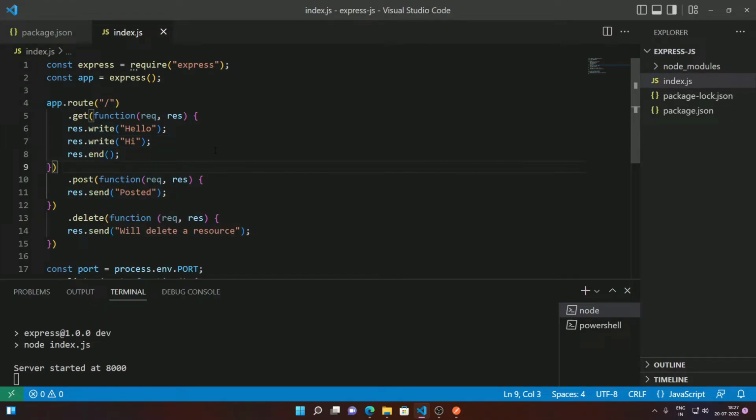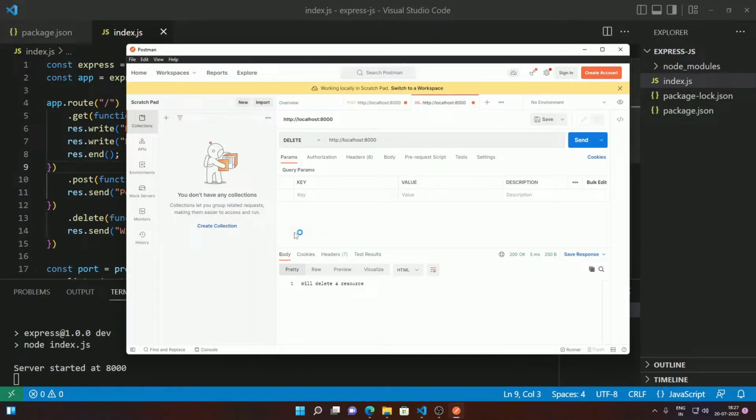So we can also create dynamic routes. What do I mean by dynamic routes? So let's suppose I have an endpoint called users, right? Now when I type something like HTTP user and then 1, I should be dealing with the user with a user ID 1. Okay, whenever I do that.